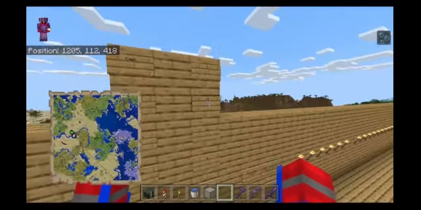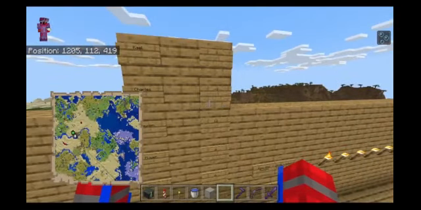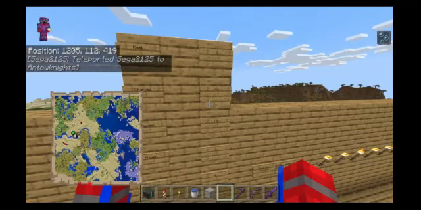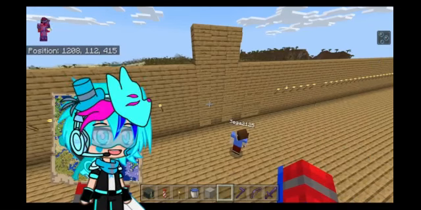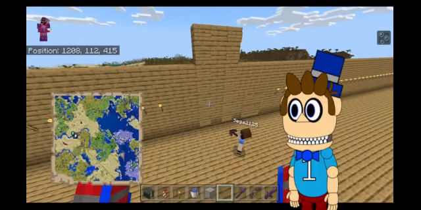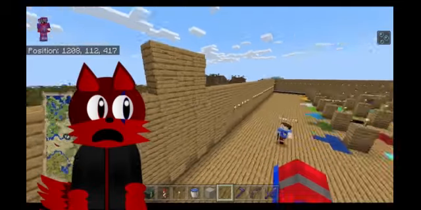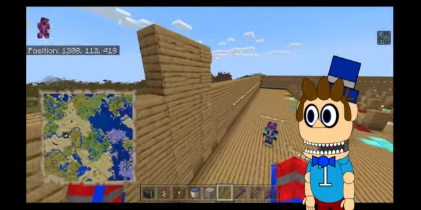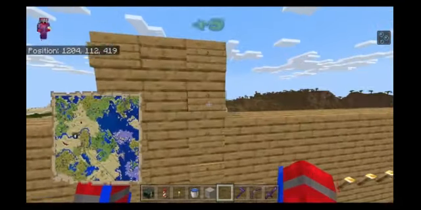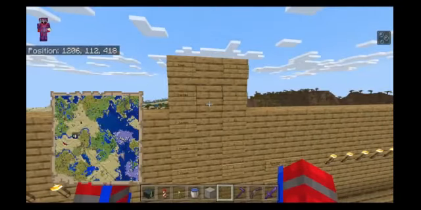Okay, hold on. Did he get three? He's at three. Okay, let's see. Which player gets 5 points? There's only two people you can choose. I guess we could give Charles the 5 points. Here you go, Charles. Thank you, Kael. You're welcome.